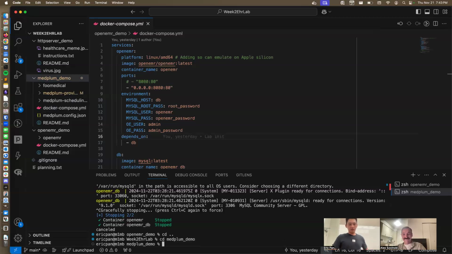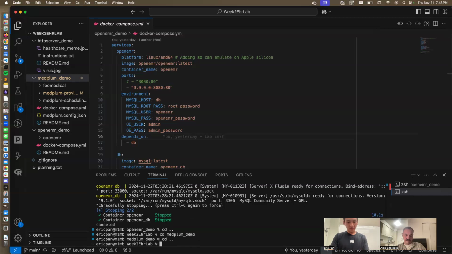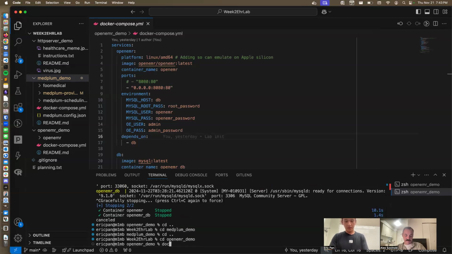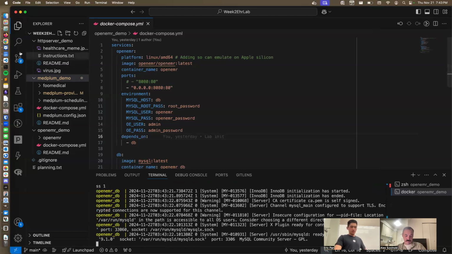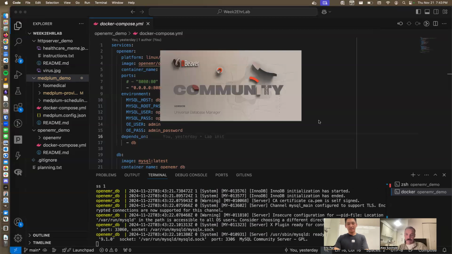All right, so what is Medplum? OpenEMR is a traditional kind of EHR. Actually, one more geeky thing. I'll go back. I stopped the container, but I'll restart it. If you run these things, you can actually inspect the database yourself. I don't know how much people care, but I will do it anyways for education.